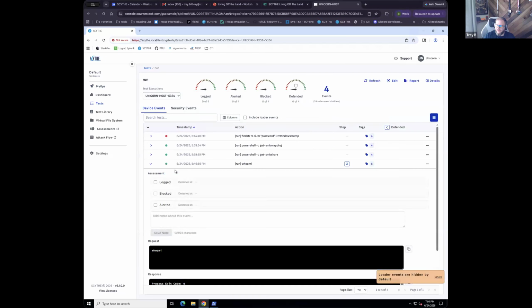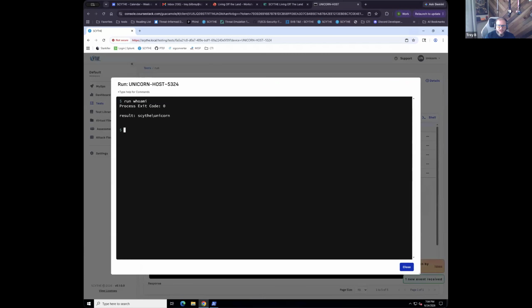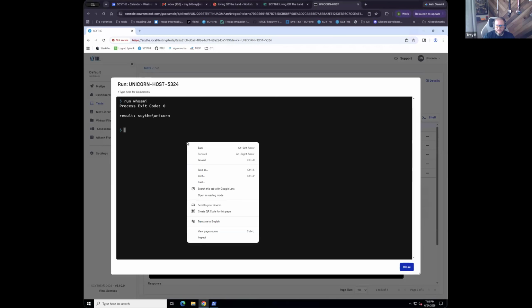So open this guy up. Let's hop in the shell here. Boom. Quick validation, who I am. Yep, unicorn. So we talked through three main things we were doing here. That was scheduled tasks, registry keys, and service creation for persistence. These are pretty straightforward when we're setting them. This first one here, quick, we'll show it.